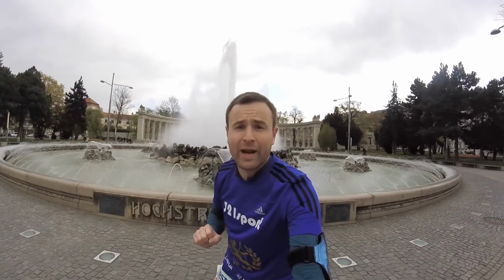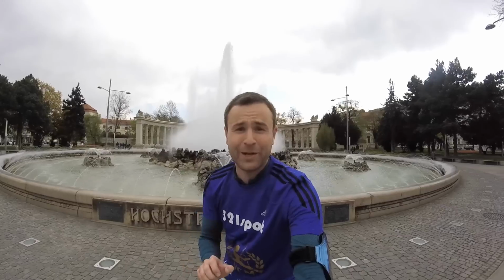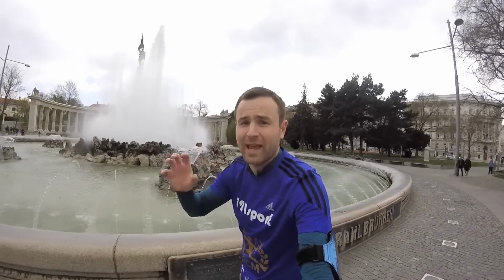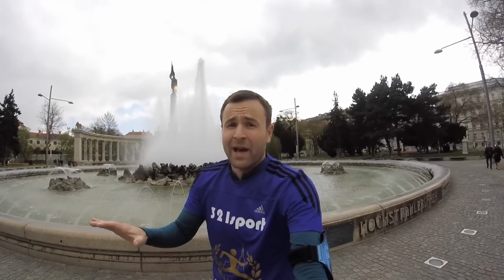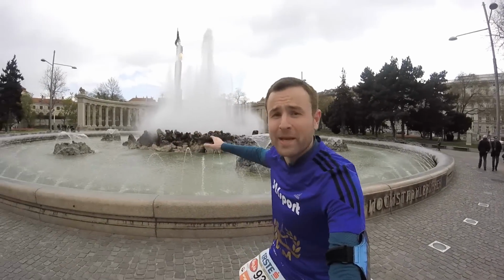So I ran a little bit away from the track again to show you this amazing place that I saw from the original track of the marathon. I asked somebody from Austria, a few meters away, this is a monument dedicated to the Russians that saved the Austrians from the Nazis. That's why they say. I didn't document the subject at all. I hope they were right, but in the end it looks amazing. This is a place that you should clearly visit in Vienna. I'm going back to the marathon circuit.